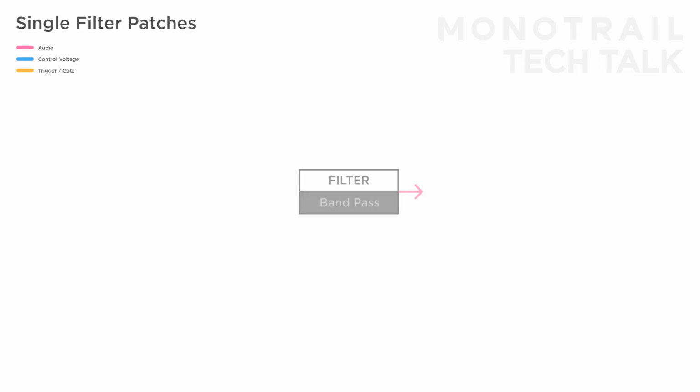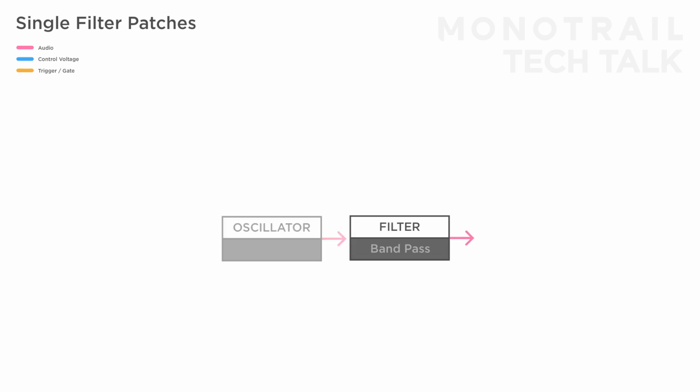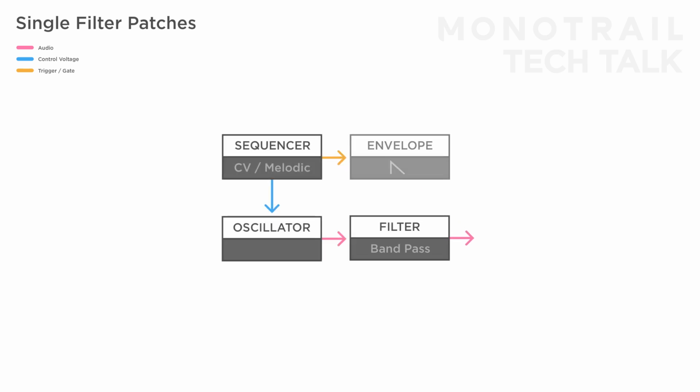You can use a single bandpass filter to create a very dynamic setup. Just use an oscillator, sequencer, and envelope to create a simple voice. As I showed you in the beginning, in this setup you can use the bandpass filter in different functions. If you set the frequency to minimum and use the envelope to widen the bandwidth, you create a simple low-pass filter setup.